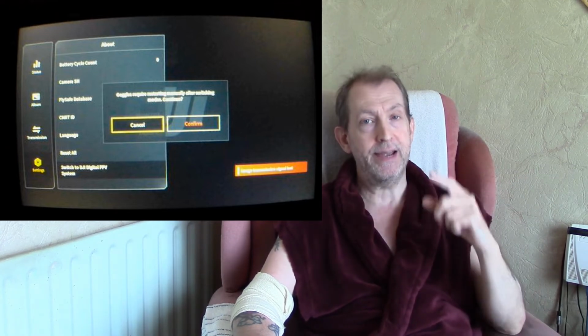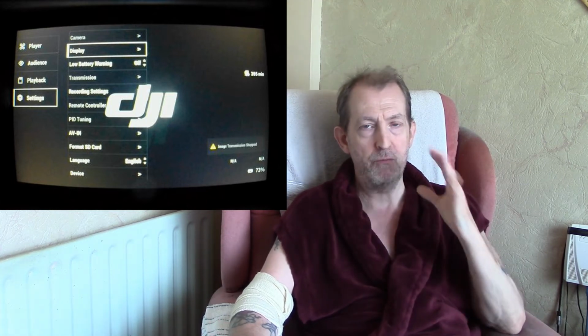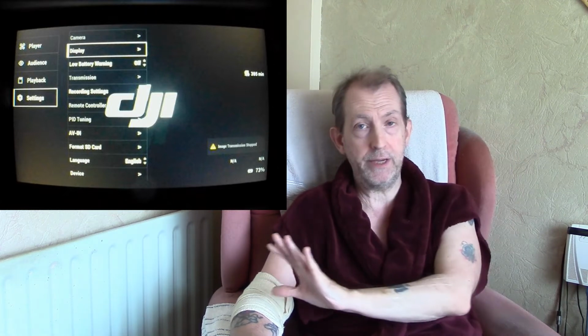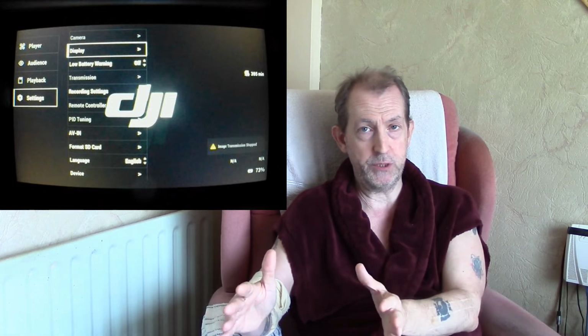Then you turn your goggles off and power them back up again, and that swaps you into the original V1 settings, the original DJI goggle settings. So everything will change. You're not on your DJI FPV drone settings anymore, you're in like the original DJI goggles, the V1s. That's where you'd set up your VISTA and fly with your model on VISTA or air unit. It's the same as the air unit as well, and you do everything on there.